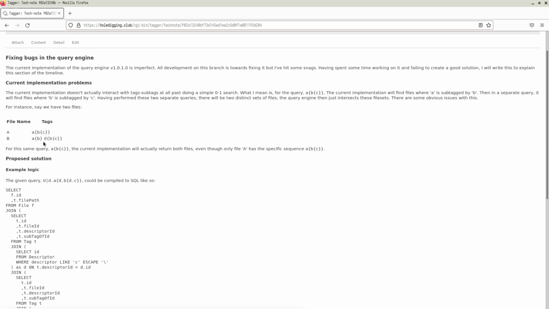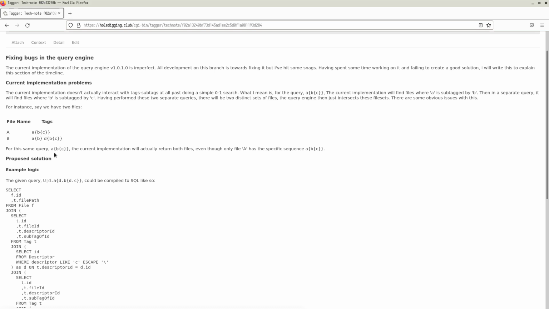That's because in the implementation I was using before, when you do a subtag search, you basically have different layers. So you have this AB layer, and then you have this BC layer to the query.